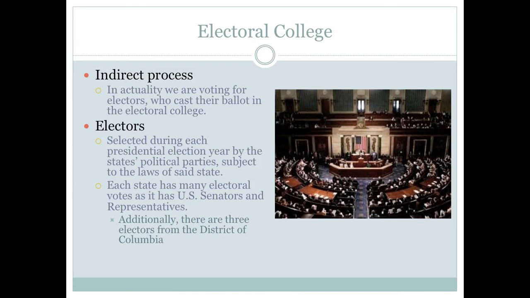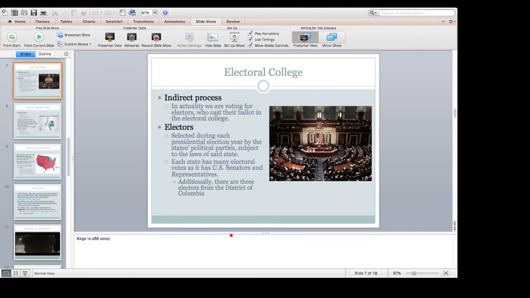To know the total number of electoral votes in this country, you would just need to know how many senators we have, which should be easy if every state has 2, which would be 100, and how many representatives we have, and then you would just add the 3 from the District of Columbia. So let's go ahead and see if we can do this together. I'm going to do that down here.